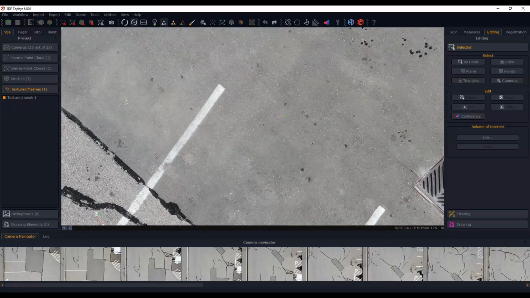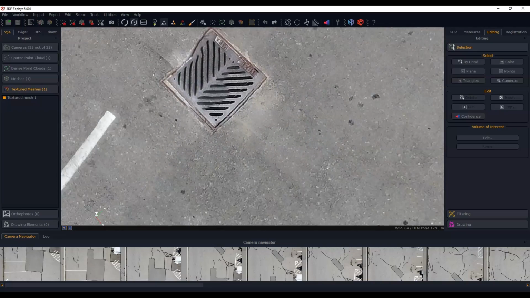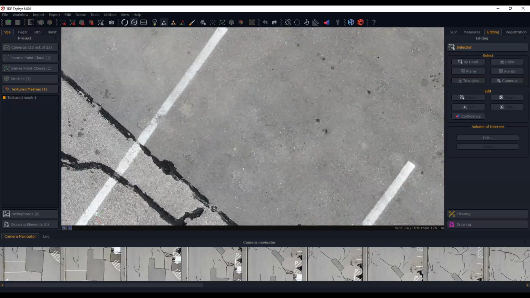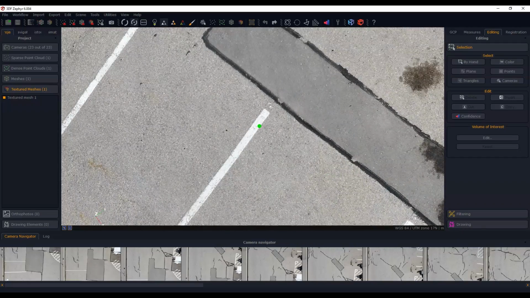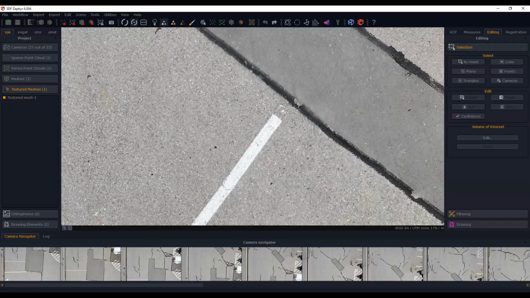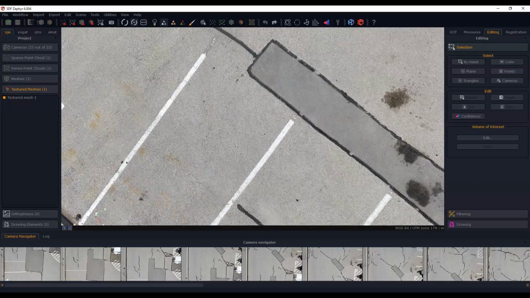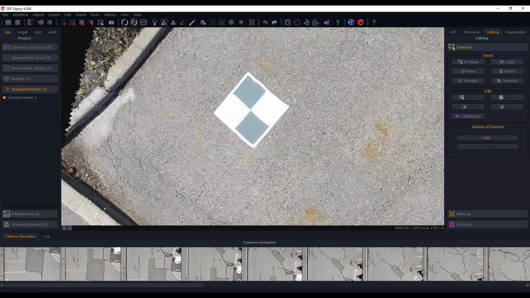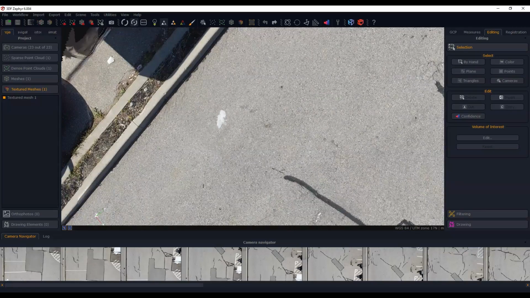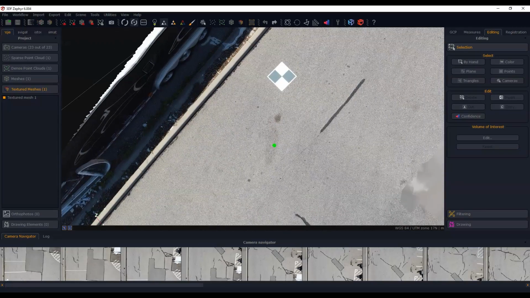Okay, if we look at the texture here, you can see that it's looking pretty good. It's fairly crisp. In some cases, a little bit of wobbliness. Maybe I have to fix some of that, but it looks quite good, and that's because we're down low enough. And you can see here, we can make out the squares, and it's looking pretty good. That's not too bad.